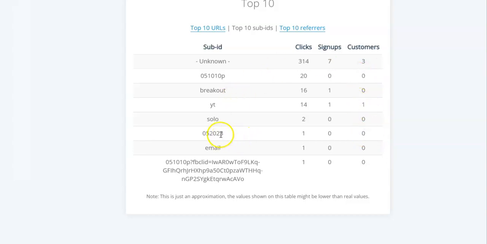What this allows you to do is have several of these sub IDs here. So if you run 4 different solo ad vendors, I would make 4 different links. This way you can see how each does. It'll tell you the clicks and signups, so you can get the best opt-in rate possible. And if you get sales, obviously that's a plus. But this allows you to see the data a little bit more clearly, and this way you know where to go buy more traffic from, because you're getting a good amount of signups from the clicks, and then you're actually getting customers.